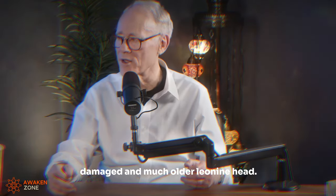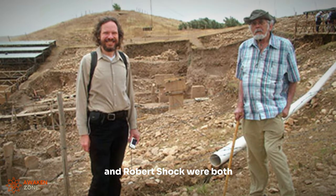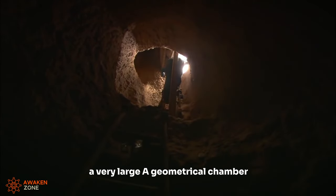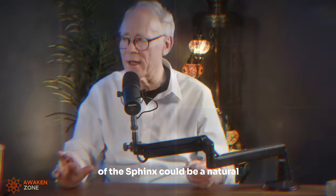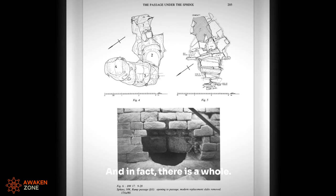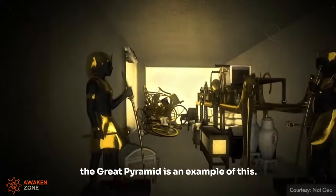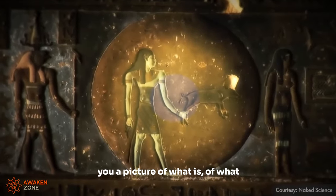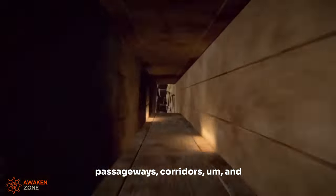The ancient Egyptians didn't get things out of proportion unless there was a very good reason, and I think they were restoring a very damaged and much older leonine head. There is indeed a hidden chamber beneath the Sphinx. While work was allowed to be done, John Anthony West and Robert Schoch were both involved in this work back in 1992. They did a seismic survey around the Sphinx and identified a very large geometrical chamber about 15 feet beneath the forepaws of the Sphinx. It could be a natural cavity, but the rectangular form of it suggests strongly that human beings were involved — that it was made. In fact, there is a whole underworld at Giza. The so-called Tomb of Osiris is an example of this, as is the subterranean chamber beneath the Great Pyramid. I think there's a lot more to be discovered under the Giza Plateau. What is needed is seismic tomography, which will show a picture of what lies underneath. Wherever that's been done, it has identified chambers, passageways, and corridors, and not enough is being said about this.